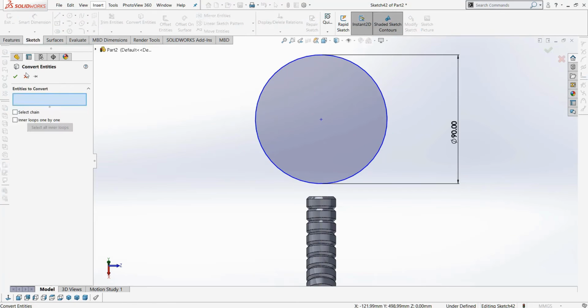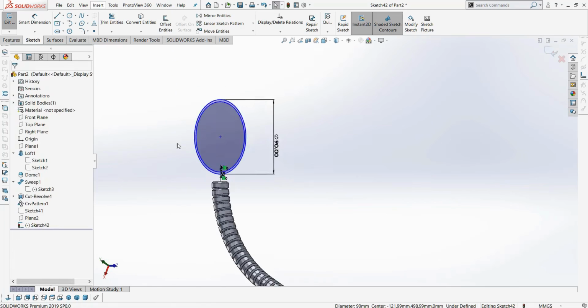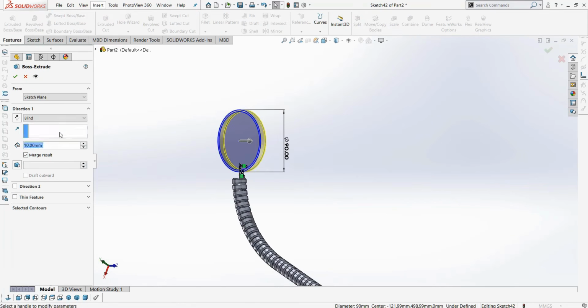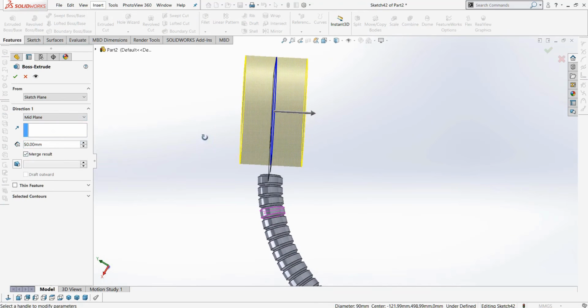I will click to offset it. Let's say 5, but that's too much. 2.5 is better. I will go inward so that when I want to extrude it, it will be the surface of the ring. I will use the direction to extrude it from both sides to the same distance.